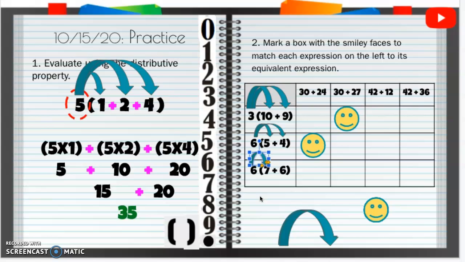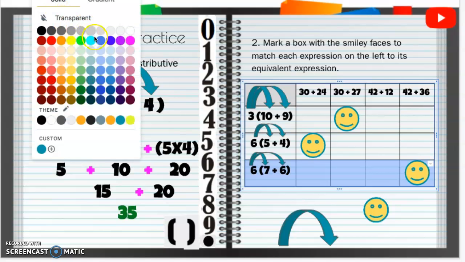All right, so we have 6 times 7, which is going to be what? 42, right? All right, so if we have 42, and then we have 6 times 6, ooh, 6 times 6. That's not 12, that's 6 plus 6, but 6 times 6 is going to be 36. So we have 42 plus 36. So I'm actually going to color coordinate this row here so we can see a little bit more.